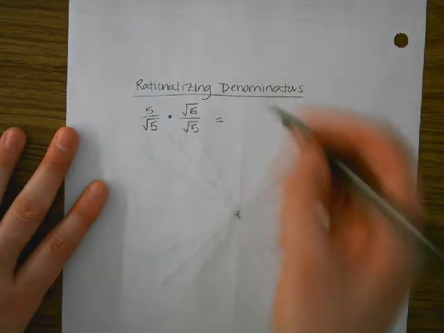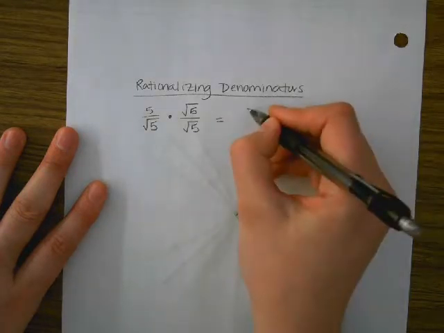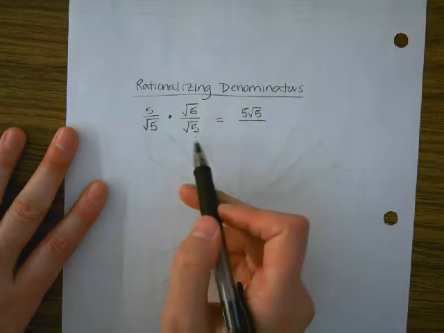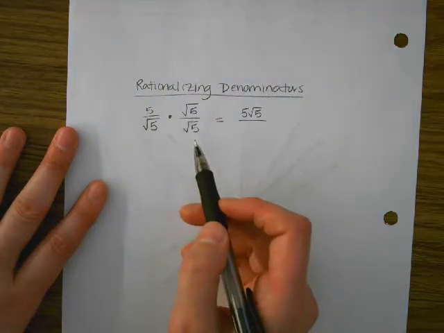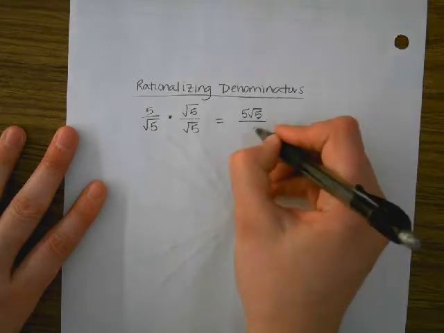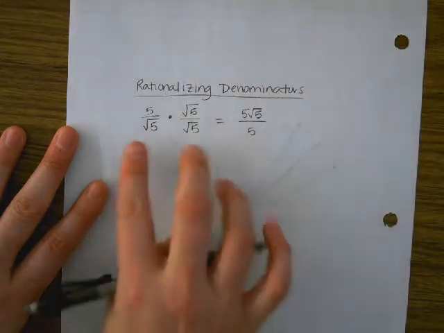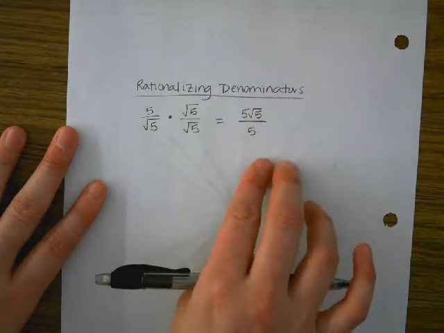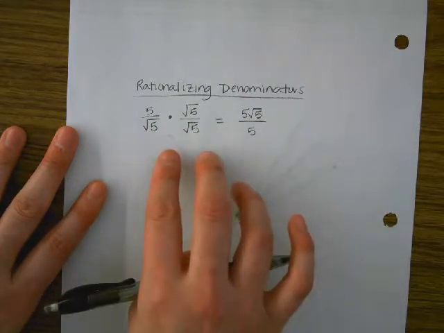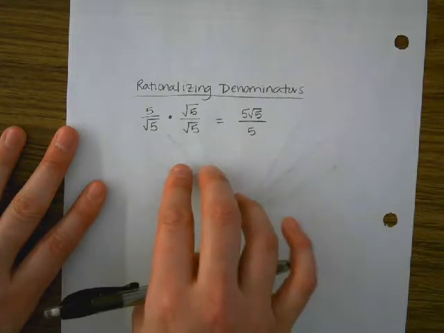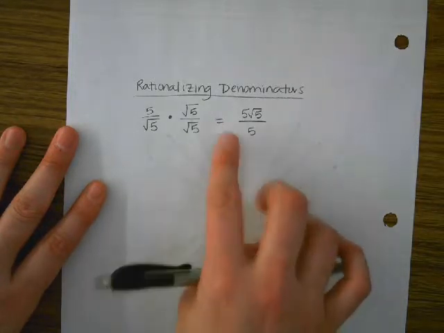So on the top, we just go straight across, and the top is going to be 5 square root 5. On the bottom, if you do square root 5 times square root 5, what do you get? You get 5, right? So there's two ways to think of that. You can think of that as the square roots cancel out, you just get 5. Or you can say square root 5 times square root 5 would be square root of 25. And what's the square root of 25? 5. Okay, so two different ways to think of it.